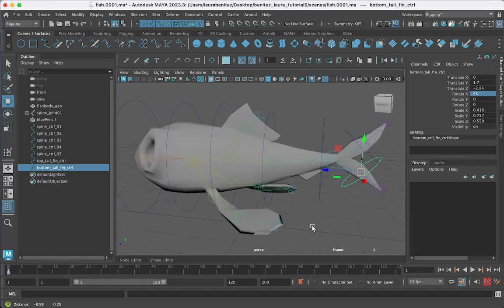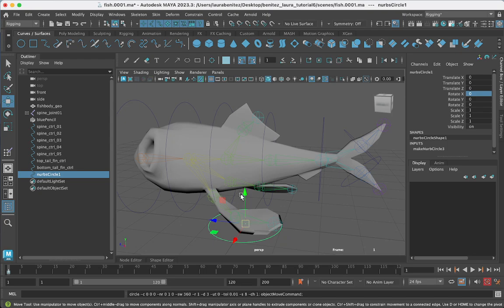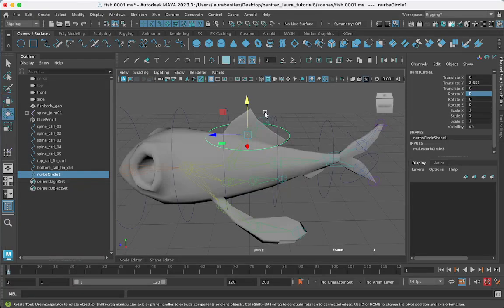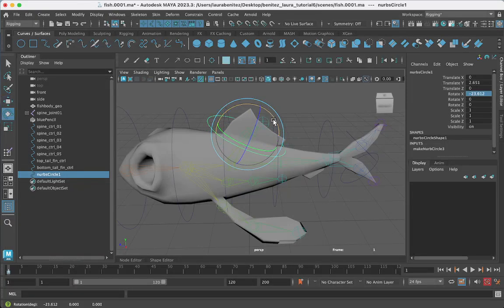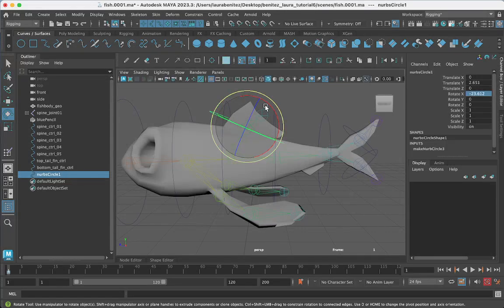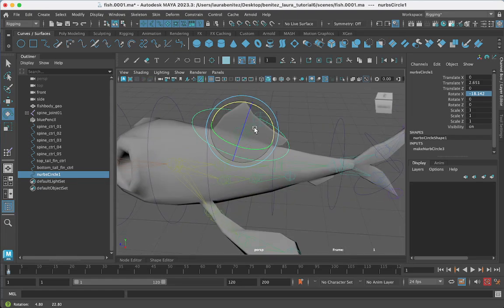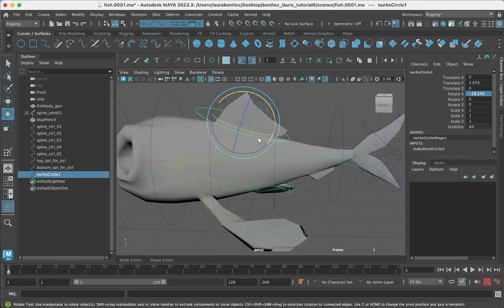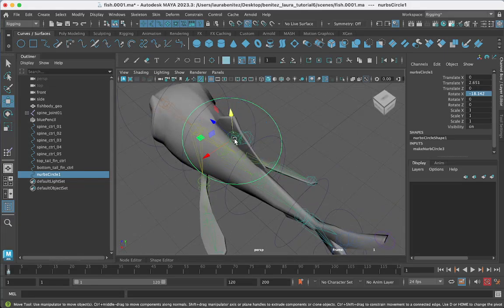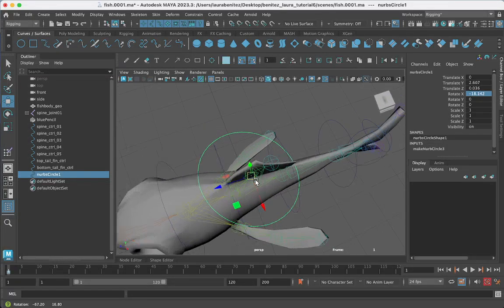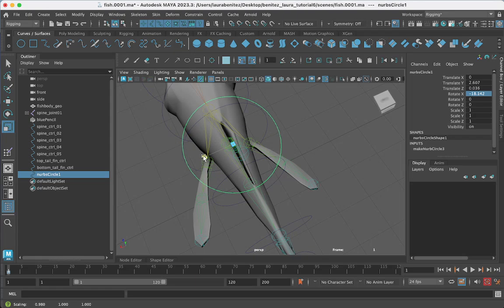And I'll go ahead and I'll make ones for the top fin here, or dorsal fin. So I'm going to rotate this slightly. And again, I'm going to snap this to the center of this top tail fin, joint 1.